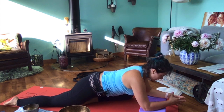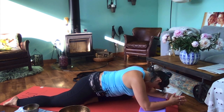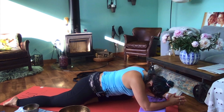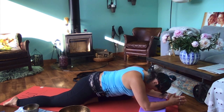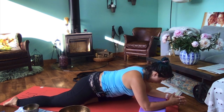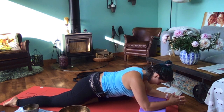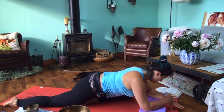And explore this as well. If you want to take a rock from side to side, maybe you want to take some head rolls. Two more breaths.